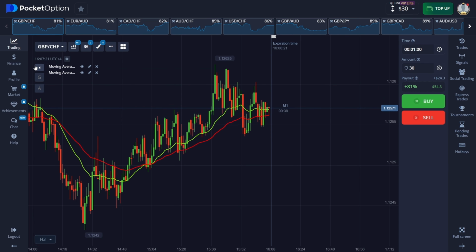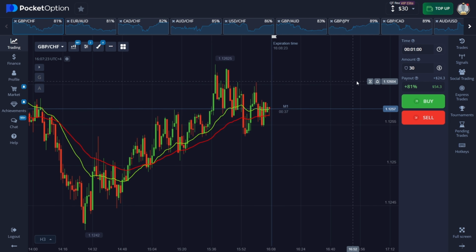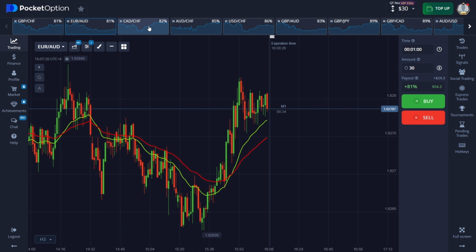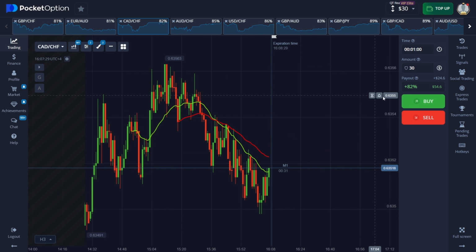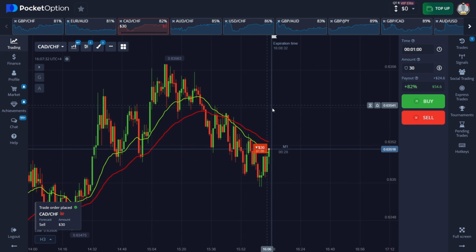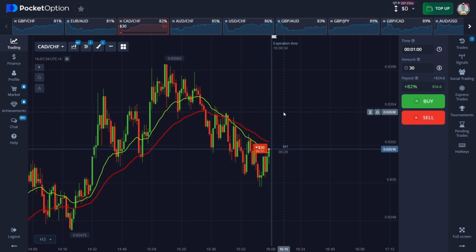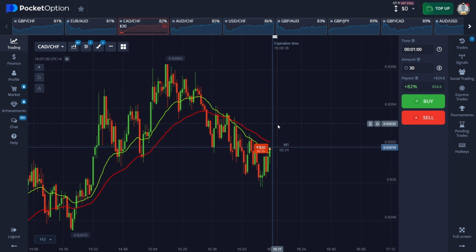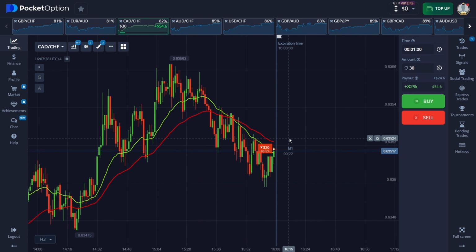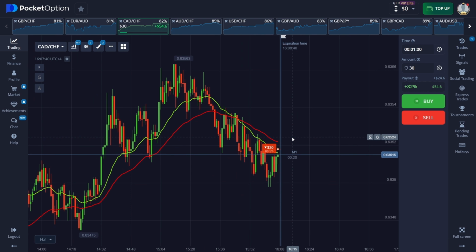Alright, let's find our first trade in this compounding session on the real market. We have a trade on CAD CHF and I placed a trade for the downside move worth $30. From the 25 EMA level, you can see that the previous green candle closed near the 25 EMA level and the current candle is giving us a good entry. That's why I took this trade for the downside move. As you can see, there is a downtrend and the candle is facing resistance at the 25 EMA level.